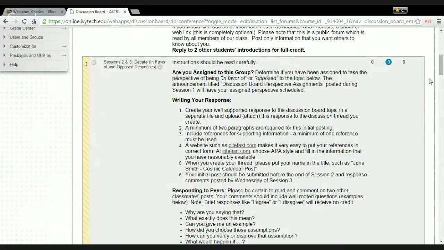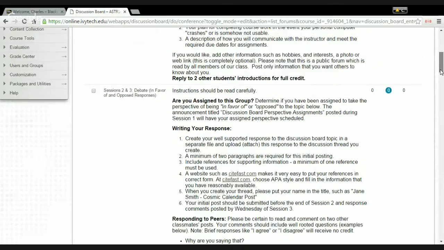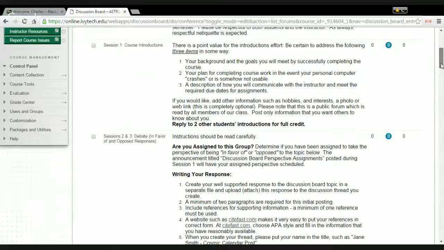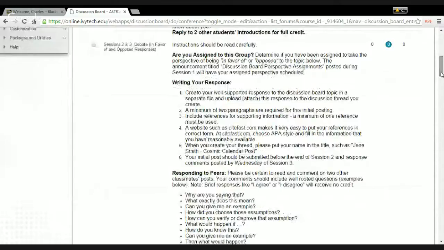How do you know what perspective you're assigned? You need to click on the Resources tab. Once you're in that Resources tab, there is a link that gives you further instructions on your debate. Those will be a certain assignment that will ask you to respond from a prescribed perspective. It may or may not be the one that you personally have, but for the sake of the debate and for balance in the discussion, it will fulfill our objective.